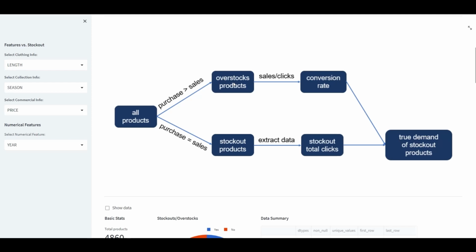On the other side, if the purchase quantity of this product equals the sales amount, which means this product has been sold out or stocked out, we probably do not want this to happen either, because in this situation, we underpredict the true demand of this product and we are losing potential revenue and profits as well as customers' interest in our platform.